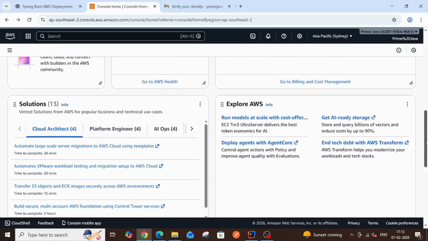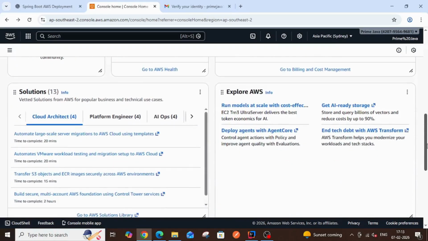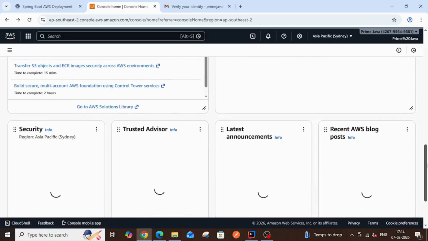Another services we have are the cloud architect, automate large-scale server migration to the AWS cloud using a template, automate VMware workload testing and migration setup to the AWS cloud, and transfer S3 objects to ECR images securely across the AWS environment. So all these are the services we can utilize.